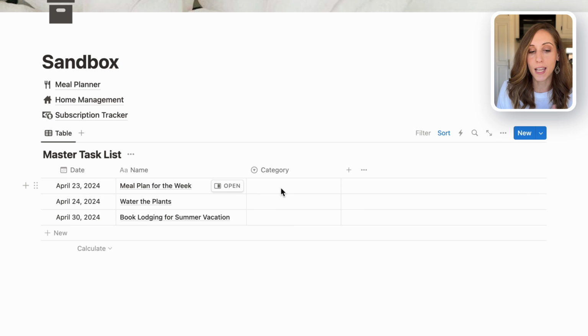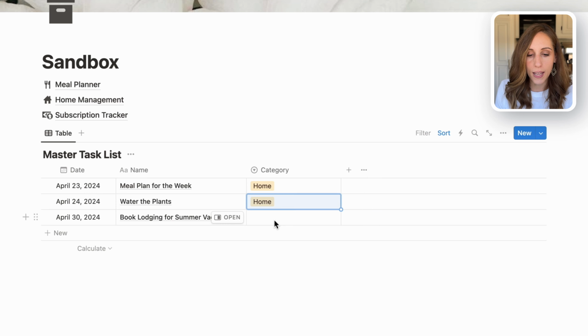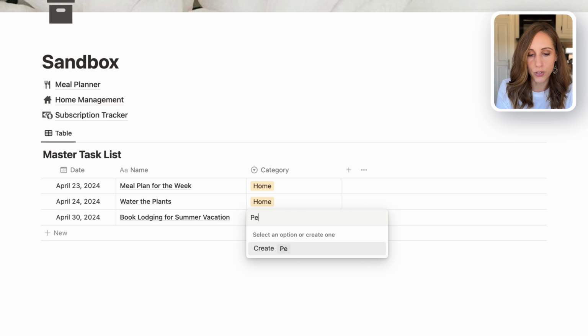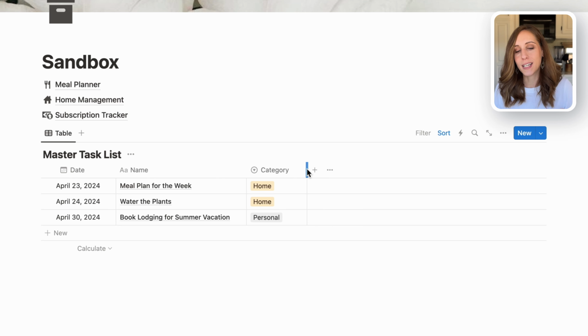So then you can go in and quickly assign each of these. So that's for home, and let's just say this is personal, booking lodging. So you see how that works. I'm not going to add them here, but I would also do a priority level and use the same select property for that. So like high, medium, or low priority. I would also add an energy level.